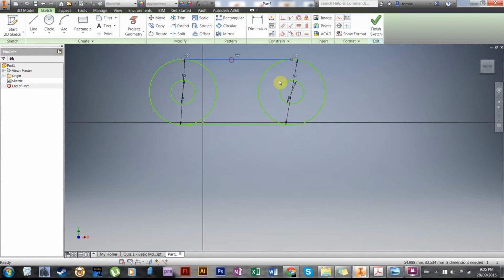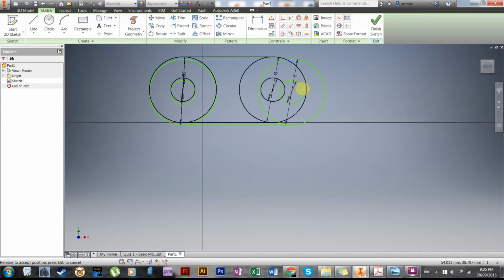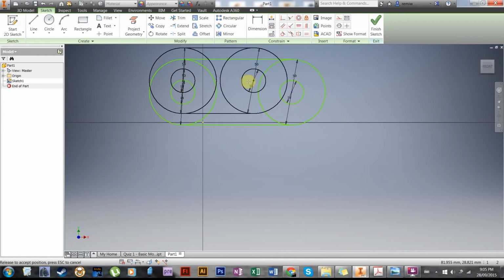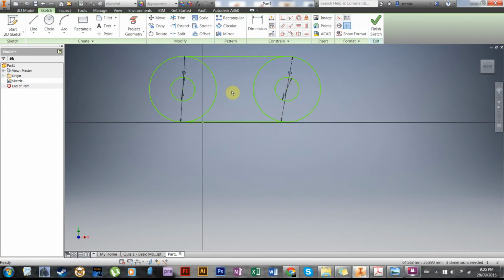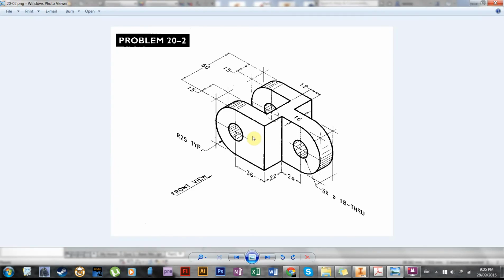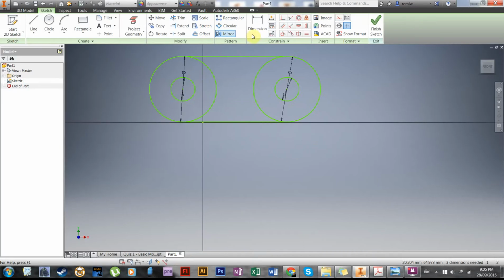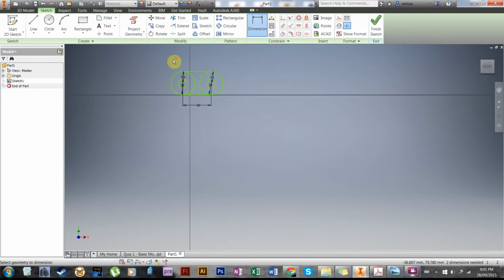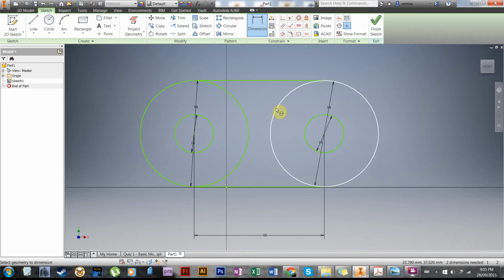One thing that's important, let's see here, okay, I can move that up and down. It's the distance. How far is one center to the other center? Well, we have 36 here to this edge. And then from this edge here we have 24. So 36 plus 24 gives us 60, center to center. Or I could just type that in here, 36 plus 24, and that gives us 60. Perfect.